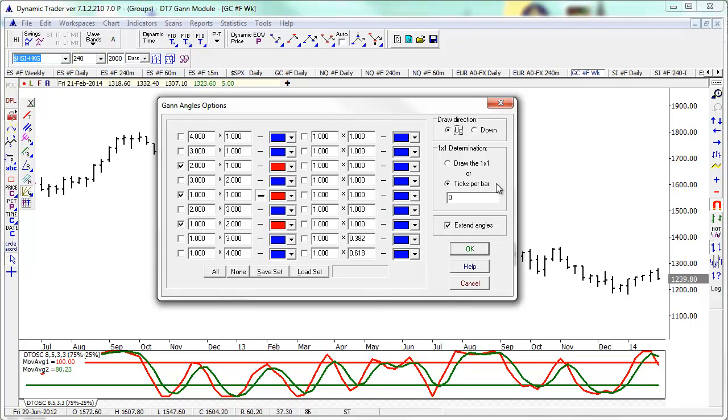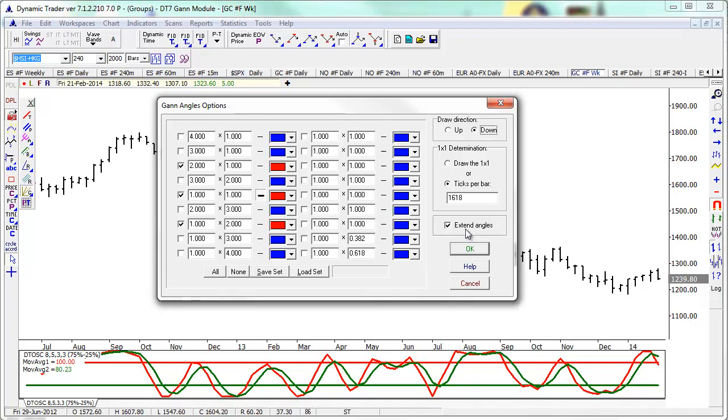Now I'm going to do this on Gold Weekly because it's kind of interesting that I found years ago. I used to, 25 years ago, publish a newsletter called the Precious Metals Timing Report, and I used some more traditional Gann charting techniques in that report. But I'm going to do ticks per bar, that'd be ticks per week, is 1618. Isn't that kind of interesting, that Fib number? And I'm going to draw these coming down.